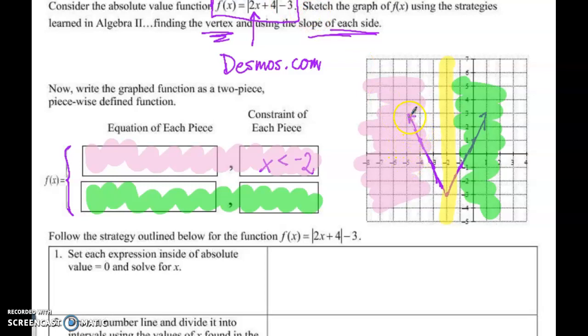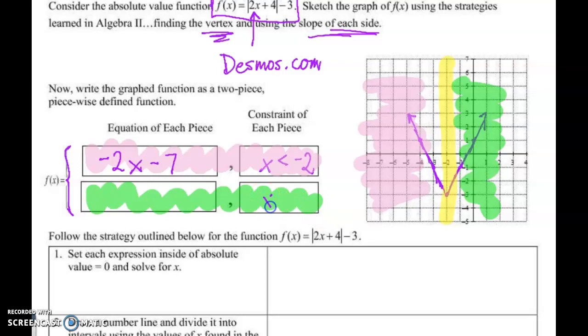So what's the slope of my pink highlighter? It's definitely going down 2 left 1, so make your equation -2x. And then what would the y-intercept be if I continue down? Well, if I kept going down 2 over 1, I'd be at -1, -5. If I go one more time to get to x equals 0, that's -7.